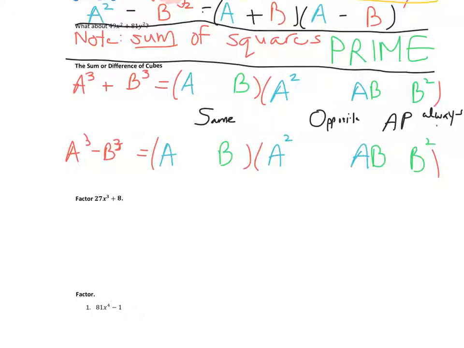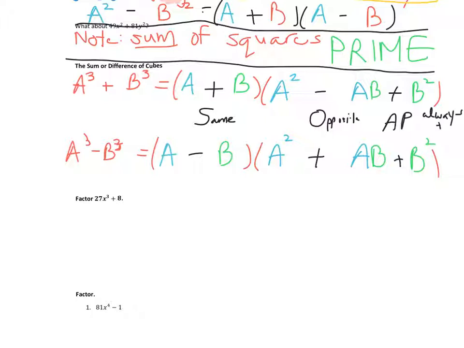All right, and we're referring to the sum or the difference. So if it's the sum, it's going to be plus, minus, always positive. If it's the difference, it's going to be minus, plus, always positive. So same, opposite, always positive. So let's fill those in, and then those are our formulas. That's something that's going on a flashcard. That's something you guys are memorizing. And then you can multiply this through to verify the formula.